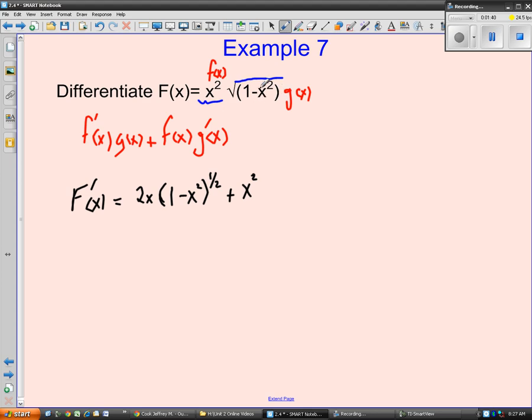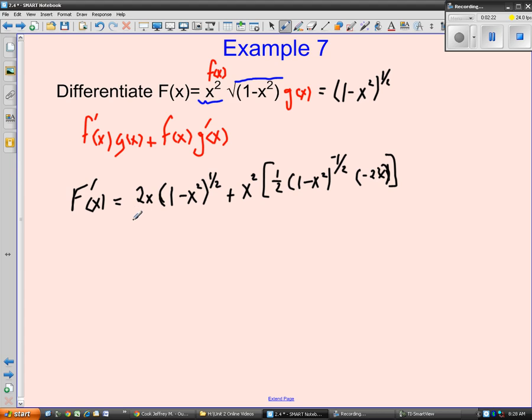So I differentiate the outside, where the g of x is really 1 minus x squared to the 1/2. We use our power rule, bring down the 1/2, and reduce the power by 1. So I get 1/2 times the original function, 1 minus x squared, to the negative 1/2 power, and then I differentiate the inside, which turns into negative 2x. That is what I get when I do my chain rule, because I differentiated the outside and then the inside. Now I get to simplify this, and because of this negative exponent, this is going to end up being a fraction.